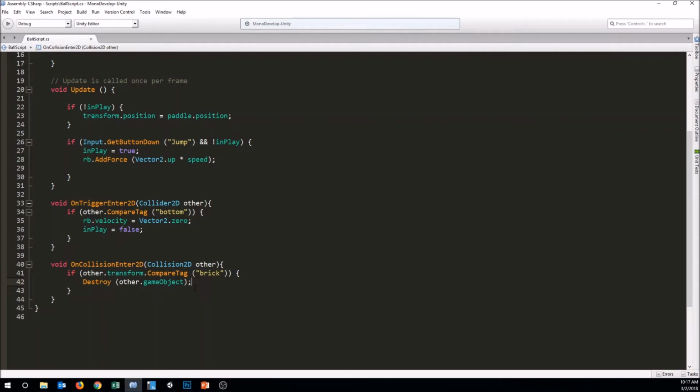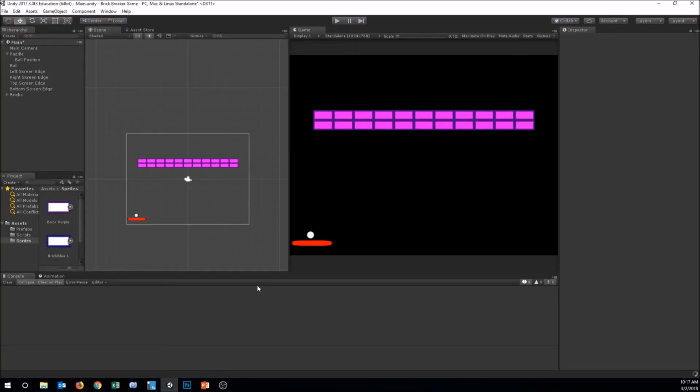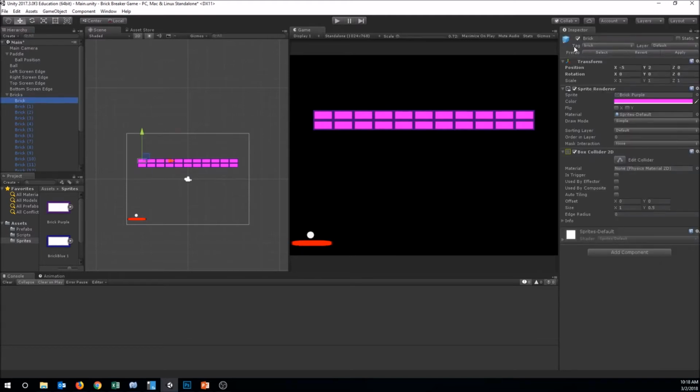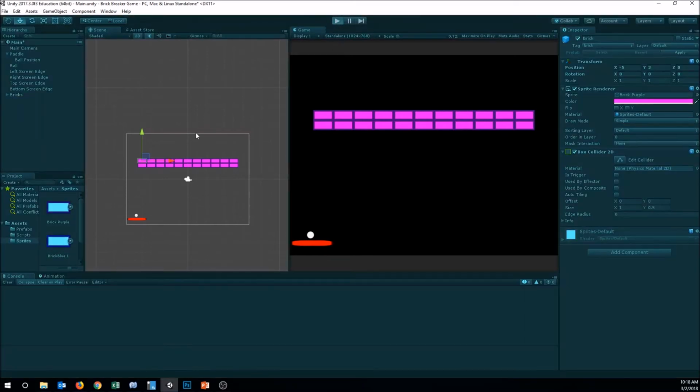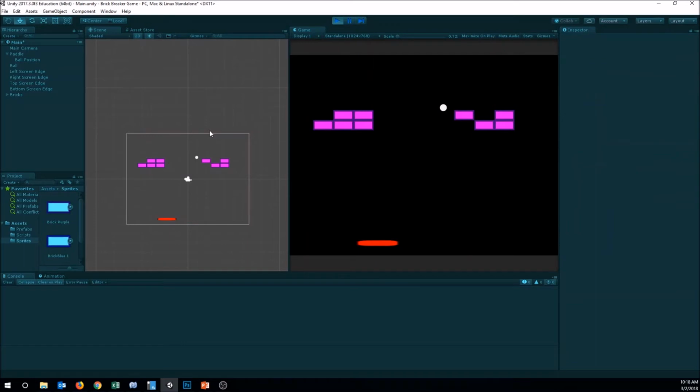So let's save this. Let's go out into Unity and double check that everything is set up the way we want it on our bricks. I'm just going to click into a brick here, and you notice it's got a box collider and it is tagged as the brick tag. So that should be good. Let's play, and when we hit a brick with the ball, it should go away. There we go. Now every time I hit a brick with the ball, that brick is being destroyed and it's going away. Whoop, got in a little bit of trouble there. Okay, so that is now currently working. Now we have the ability for our bricks to be broken.